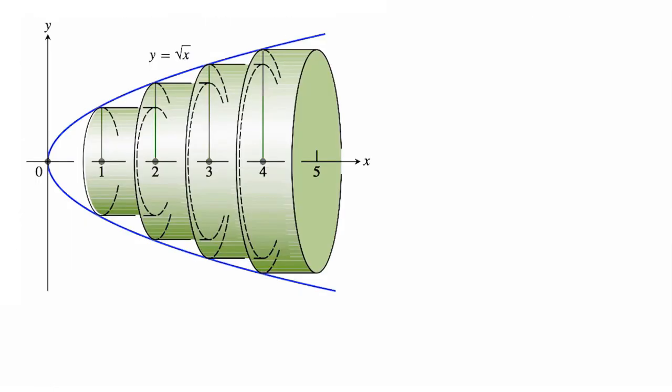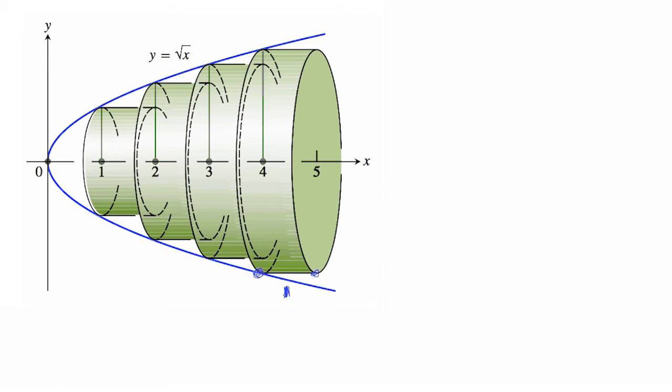So here's a diagram of our situation. We're taking the graph of y equals the square root of x and rotating that curve around the x-axis to simulate the nose cone of our rocket. And we're taking the distance 0 to 5, breaking it up into 5 subintervals, such that we're to use the left endpoint to determine the radius of each cylinder. And we're also told that delta x for each cylinder, or the height of each cylinder, is 1 unit.